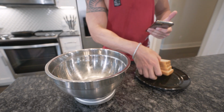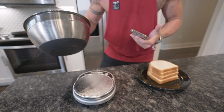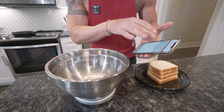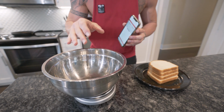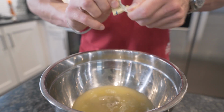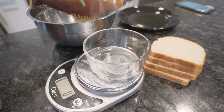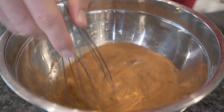For this recipe, we got 4 basic pieces, plain white bread, nothing special, food scale to measure all of our ingredients out, because yes, that does matter, and a mixing bowl. Keep in mind, in this book, I list every single ingredient down to the gram. That way you know exactly what you gotta measure out to make these recipes spot on. First thing, we'll measure out our egg whites, some sugar-free chocolate syrup, few 0-calorie sweetener packets, dash of cinnamon. In a separate bowl, gonna measure out our chocolate chips, sugar-free, no sugar added. Get in there, give it all a quick whisking.